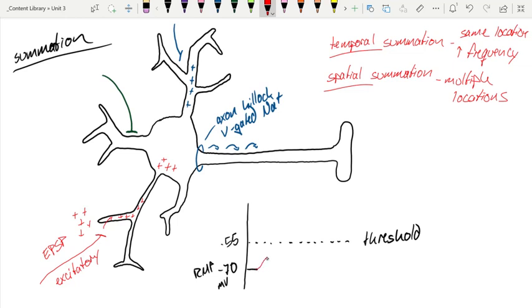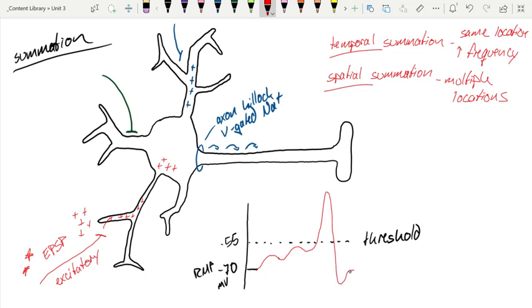But you know what? It just doesn't provide enough. And so because we've got the sodium-potassium pump always in the background running, we've got this steady stream of potassium leaving the cell. It just wasn't enough to get us to threshold, and so we're starting to go back down. But then that same neuron decides to fire again. Like, maybe we'll get there that time. Not quite. But then it fires again, right? So this is the idea of the same location, just a different frequency. This same drum keeps on beating. And this time, that third one is enough to get me to threshold. And as soon as I hit threshold, action potential.